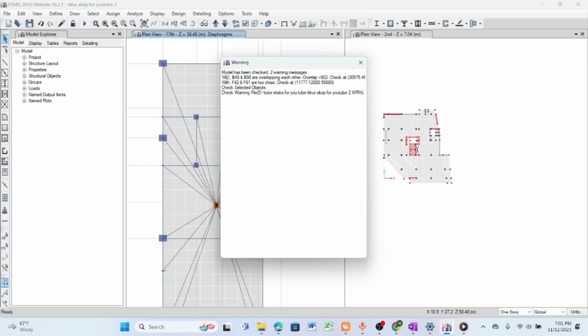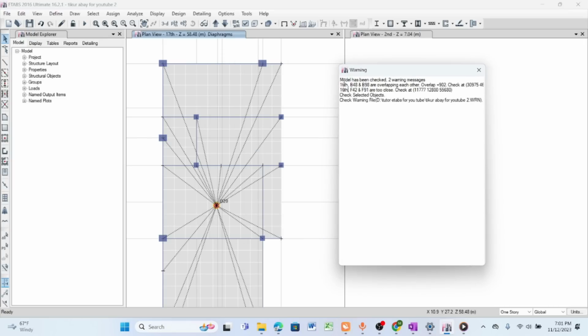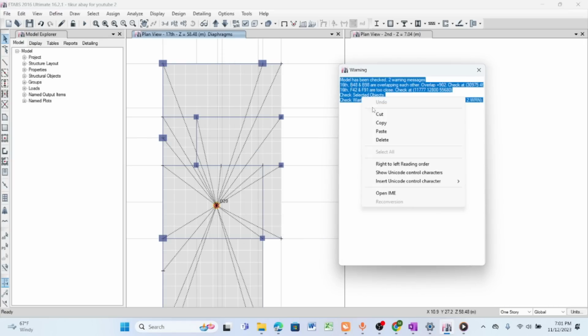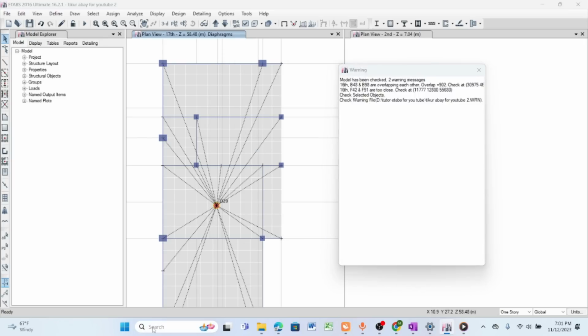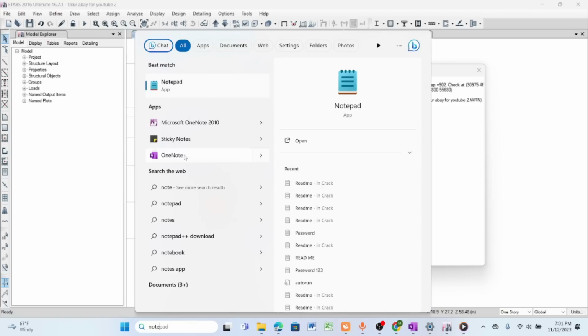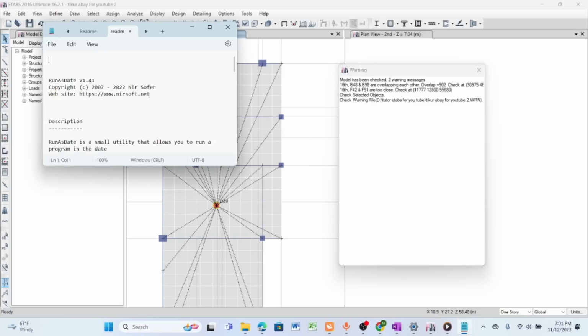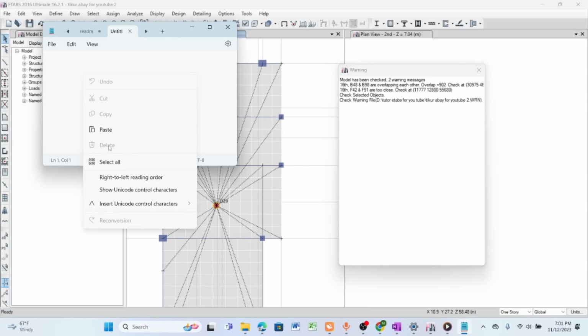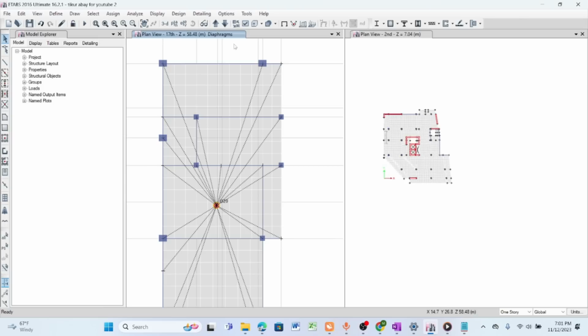So here at 16 story, there is an overlapping of B48 and B98. So I need to select this one. Paste in notepad. So I need to delete this one.